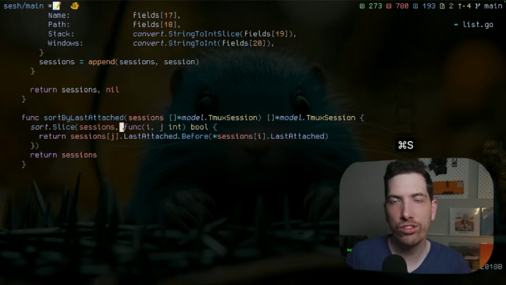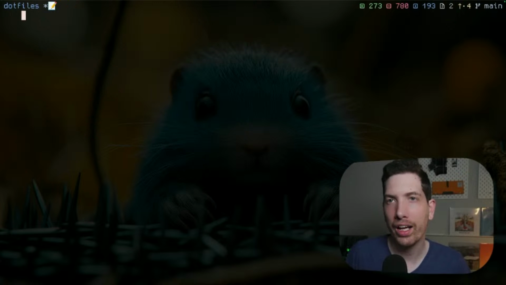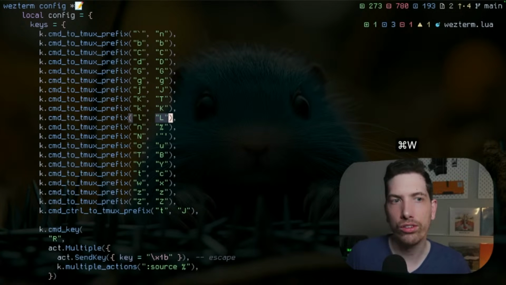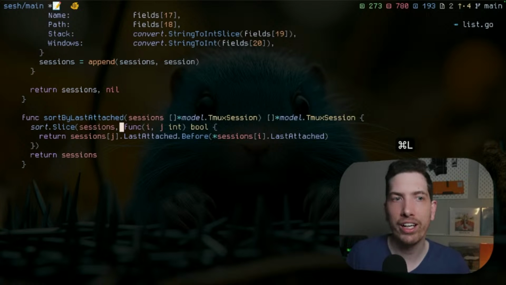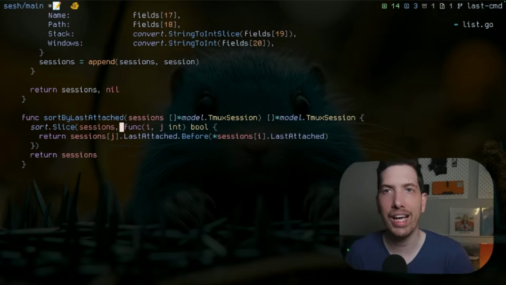But let's do what I was talking about. So let's like go to dot files, and I go, oh, I don't want dot files anymore. I'll close this. Cool. So I'm in wes-term config. Great. Now, if I hit Command L, I go back to sesh main. I found that I can't force tmux yet to reattach to tmux via the last session that I was in. That is a problem.